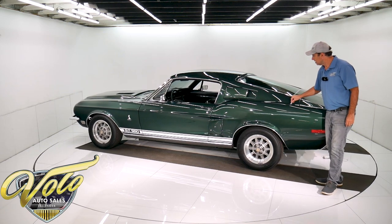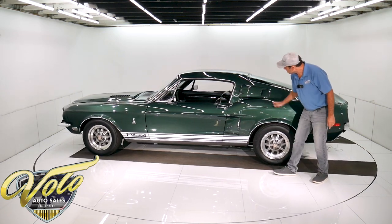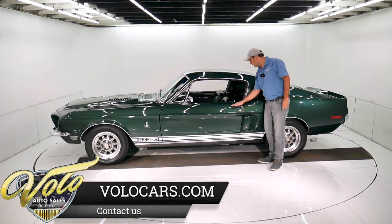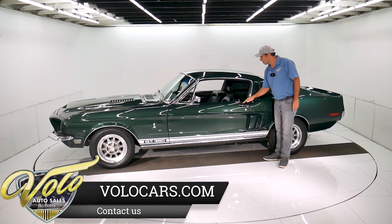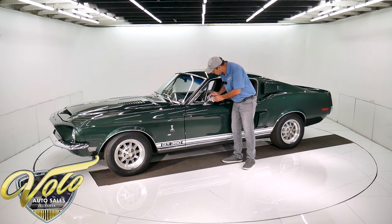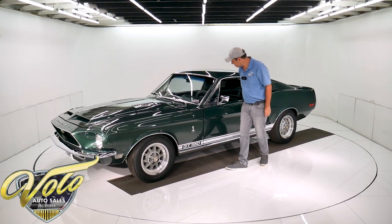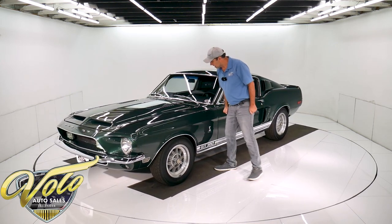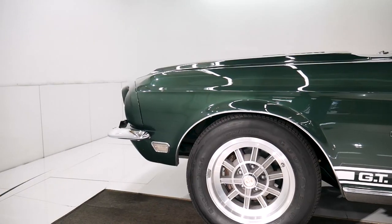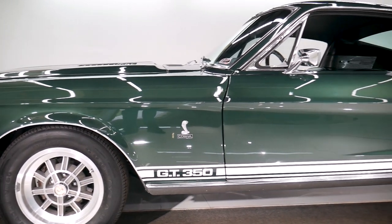This is a power antenna. The glass is very clear. All the trim is really nice. The stainless is all very good. A couple freckles on the door handles — actually, this one's real nice; the other side had a few freckles. This remote mirror has a few freckles, but the other one looks new. The windshield's been replaced — it's crystal clear. Everything fits really nice, even the fiberglass parts. Nice and square and fits nice.